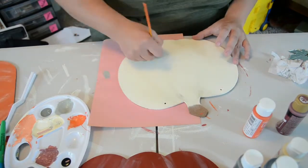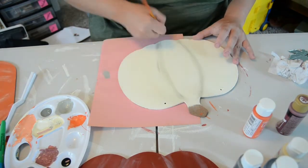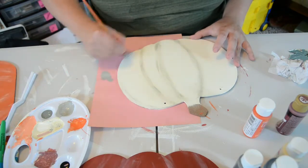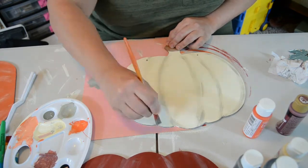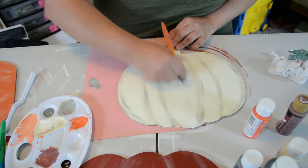Make your eyes happy. With the white one, I went in with the gray. I absolutely love the whole white and gray color contrast. I think it's beautiful. I know it's very popular, so if you're not one person to do what everyone else is doing, then definitely don't do it this way. I just chose to do it because I wanted something a little bit different.